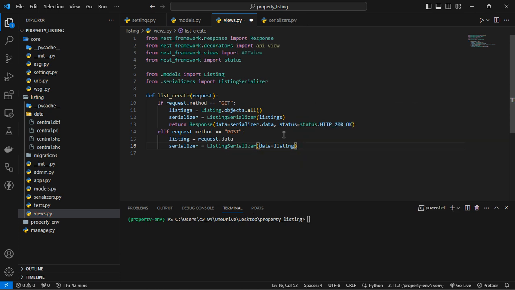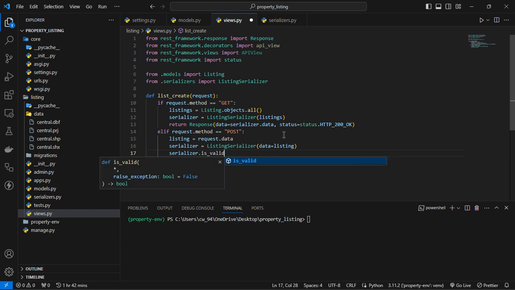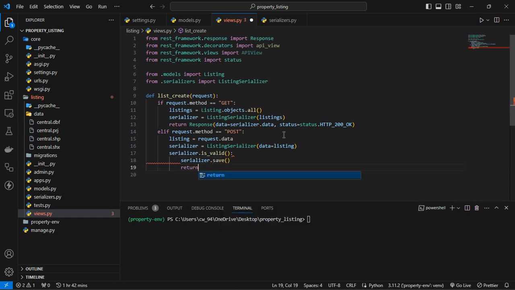I think that's okay. That's cool. And then let's just check whether data is okay. So we can have a valid method, and if it's cool, then we can save it to our database. Let's just return response.